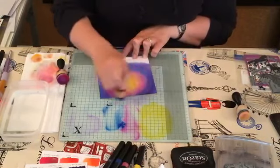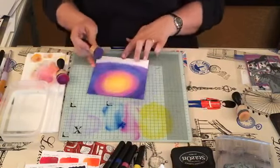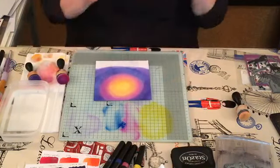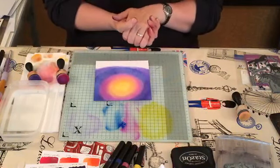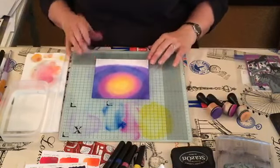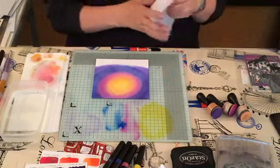That there is all I'm going to worry about. I'm not going to do any more than that because the bottom we're going to do in a different fashion. So that's the first mission. If you look at that, I'll give you a minute or two to do that. Wait for a thumbs up.